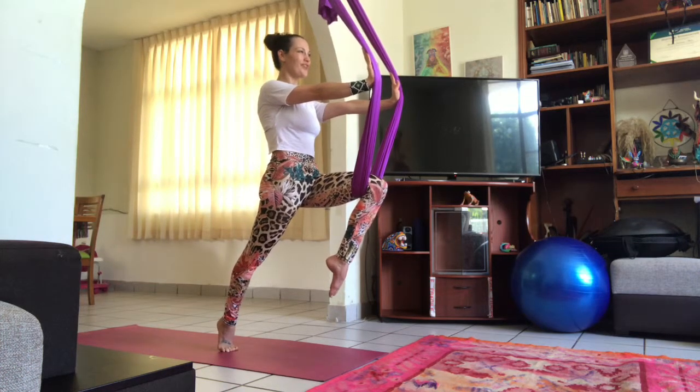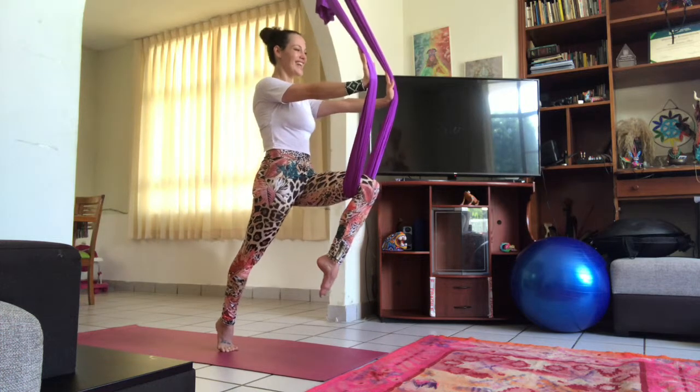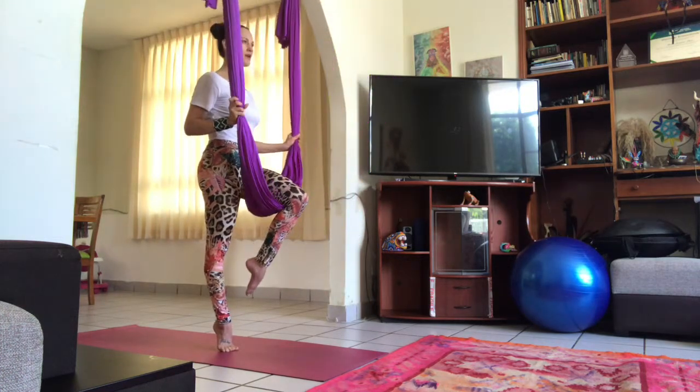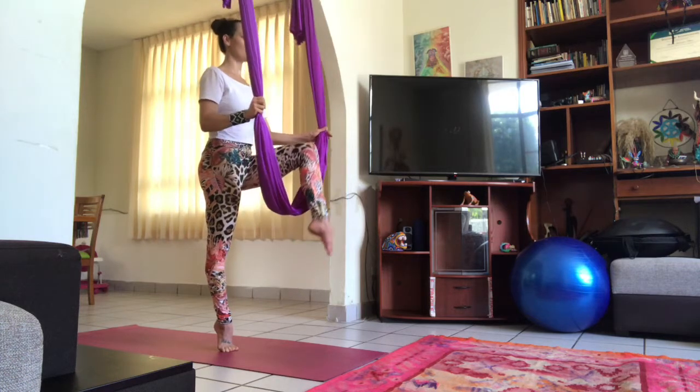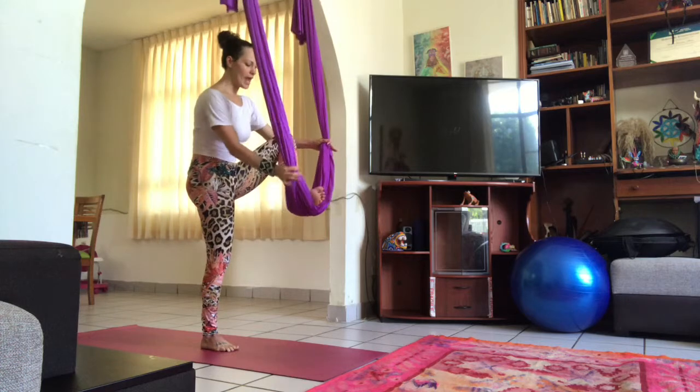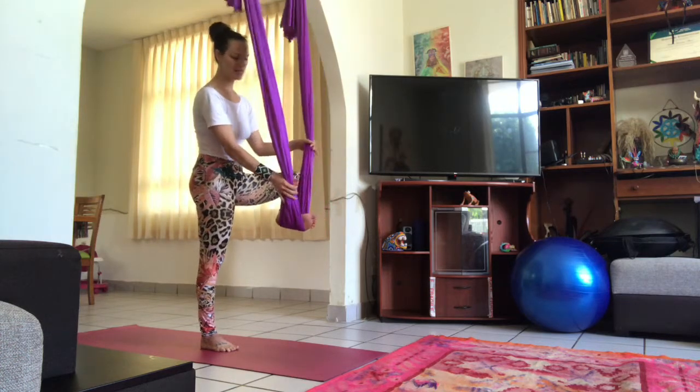Lift up through your pelvis. Then slide backwards. Keep the tension until you get to the top. Balance up on the ball of your foot. Bend your left knee. Lower the heel down. And place the left foot into the fabric.